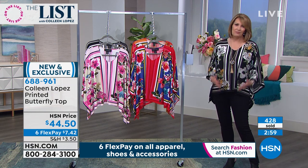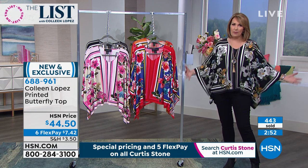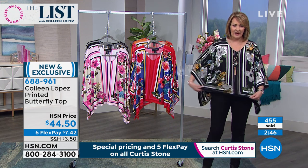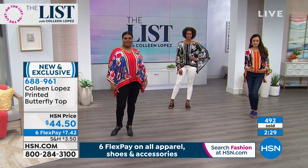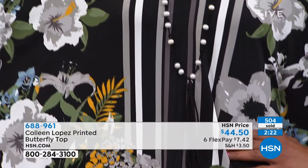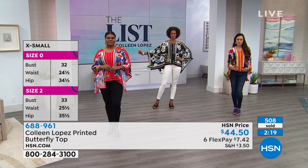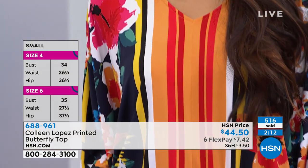You can try on a hundred of these tops and some of them add so much volume because that's the trick with a high-volume top like this - sometimes they put pounds on us. But because this fabric is so stretchy and drapey, even though it's floaty and definitely full, it doesn't fit that way. That's why you could go down if you wanted to. I'm sure if I put on a small I'd probably be equally as happy with it.